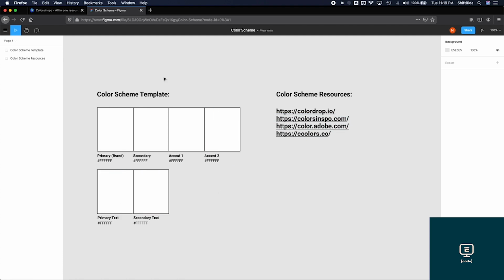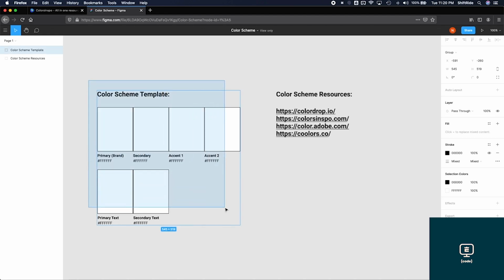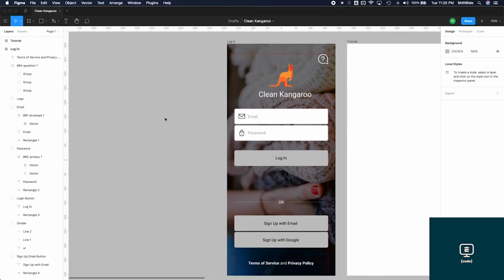Really quickly, this is essentially your color palette that you're going to use for your project. We have a primary color, that's usually the brand color, a secondary color, and then two accent colors that we'll use but not as frequently as the secondary and primary colors. And then we can do primary and secondary text colors as well. So for now, let's go ahead and just copy this over. Let's select everything here. Everything's already inside of a group, which is nice. While having this group selected, go ahead and hit Command C or Control C on Windows, and then head on over to your own project.